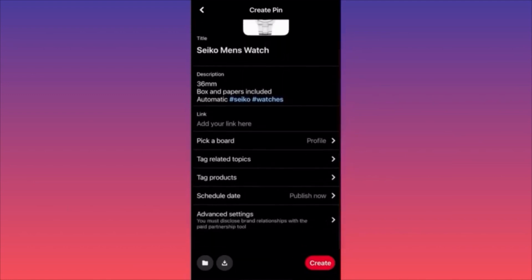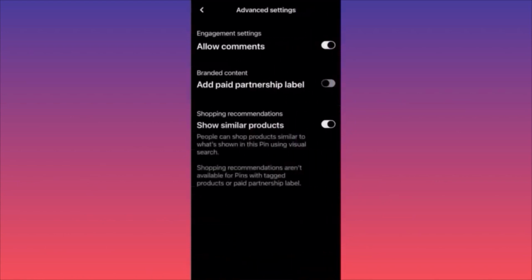There is something I'm going to give you for the last thing, over here, advanced settings, the last function. Essentially this will give you the capability to not allow any comments if you want to, right? Because they could be bots, they could be spam, they could be a lot of people saying don't buy it from here, on Amazon it's cheaper, or something like this. You can prevent this from happening.